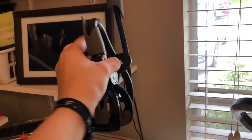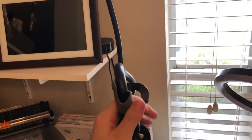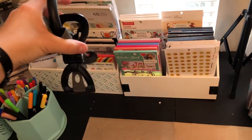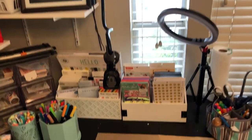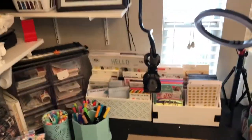It's a gooseneck tripod that you can hook up above you or on your nightstand or something, and you just pull it down and then it clamps your phone. You can get that on Amazon for cheap. It's really nice, and it's not in your way, it's above you. But be careful because I always manage to hit it.